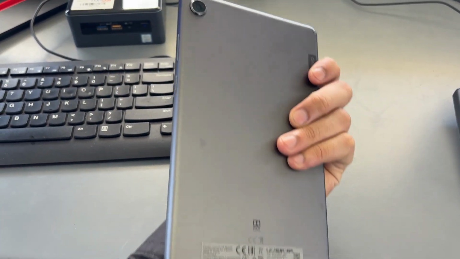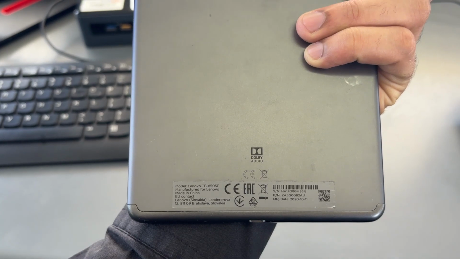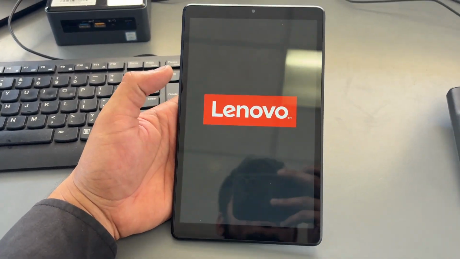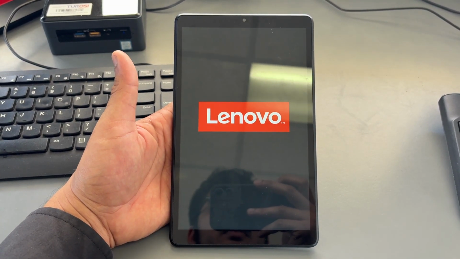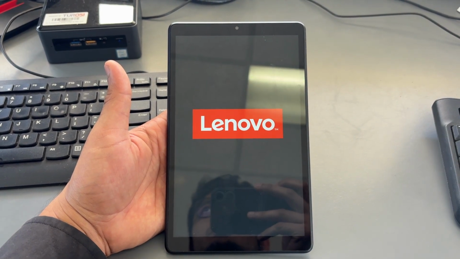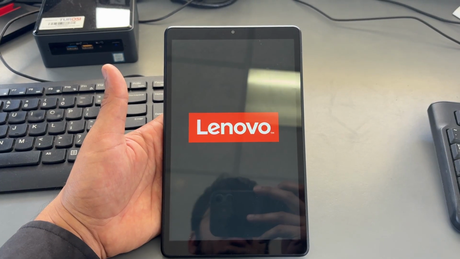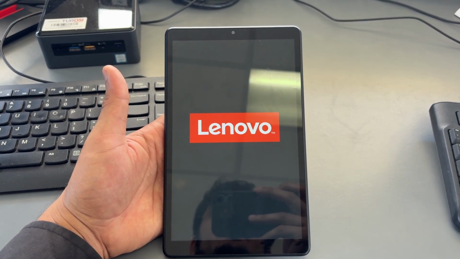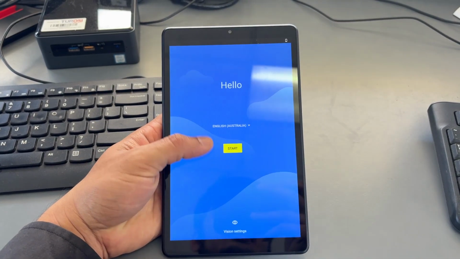So this is the Lenovo tablet. It's not a new one. It's around 2020, six years old. Lenovo Tab, pretty good condition, but I'm using it for my YouTube and everything. I usually stream everything here. A pretty good tablet for children, and for watching entertainment and things like that.